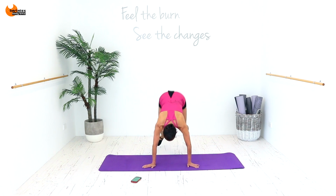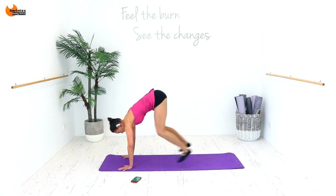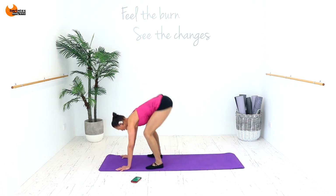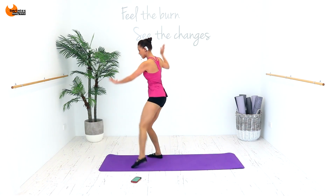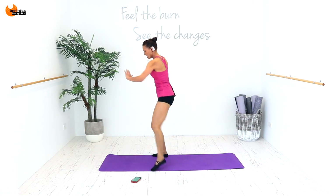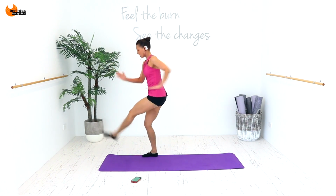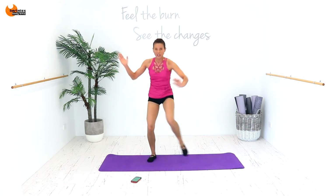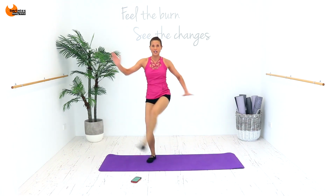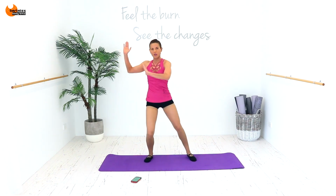1, 2, 3. Back up, kick, kick, kick. So it's back up, knee, knee. Knee across the body, back up, kick, kick, kick, straight leg, back up, knee, knee, knee. Really twist your waist, kick, kick, kick, back up. Really nice soft knees as you jump in. Kick, kick, kick. If it's too fast, slow it down.